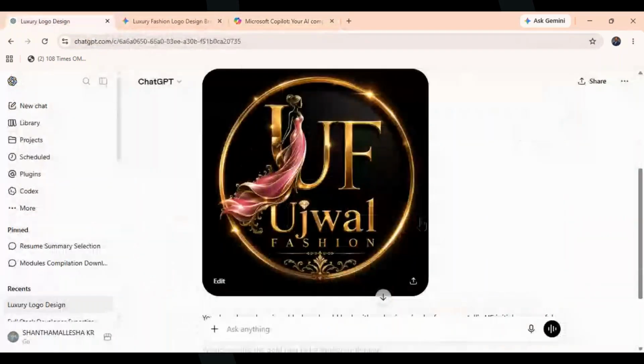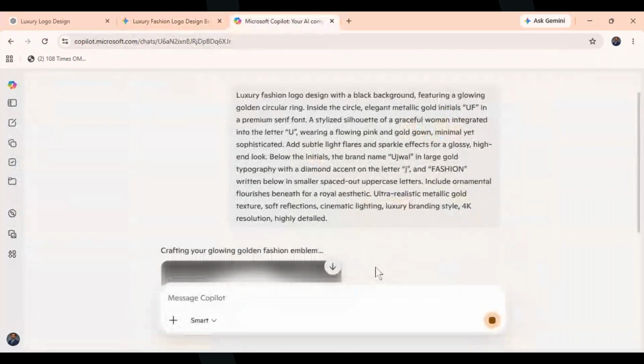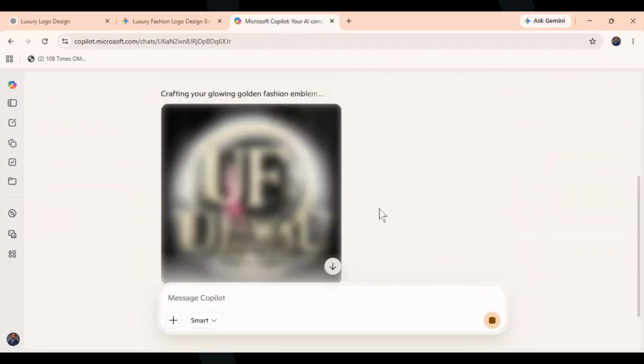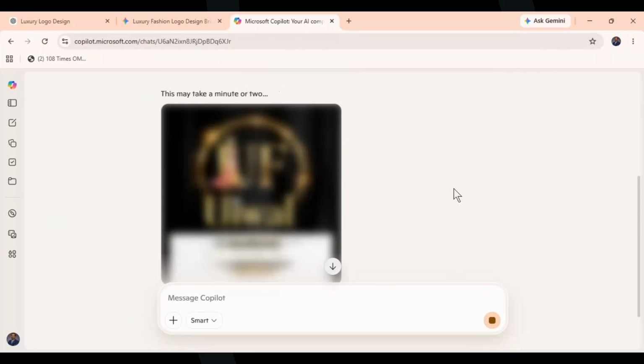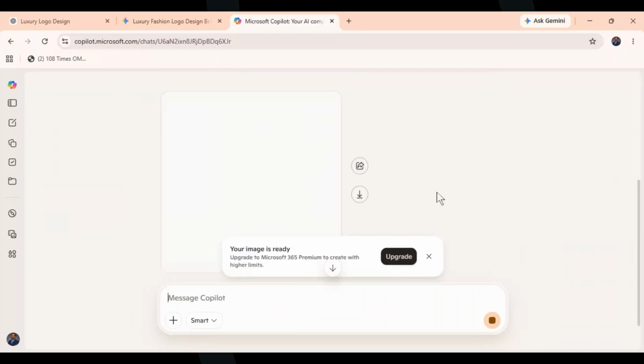See the changes. Which one is looking good? The same prompt but different outputs. Now you decide and tell me where you are getting the good result.